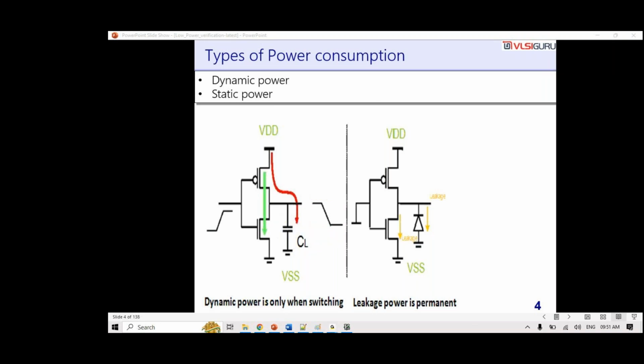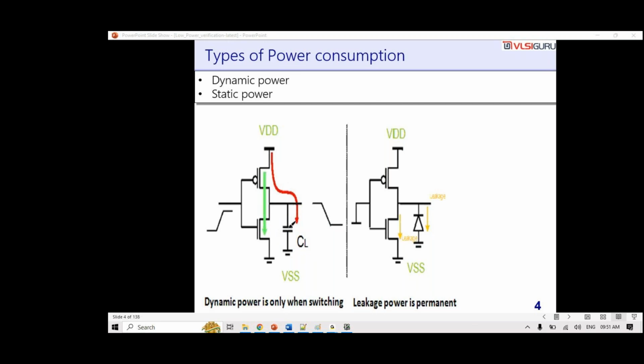So when you keep the input at 0, you know that the PMOS will be on. If you go to the basics of PMOS, you will be aware that when you apply 0 voltage, because of the voltage difference, a channel will be formed and this will be on. So when this is on, this gets charged. The charge gets accumulated here. There is a positive, there is a negative. In summary, there will be a charge accumulated on the capacitor.